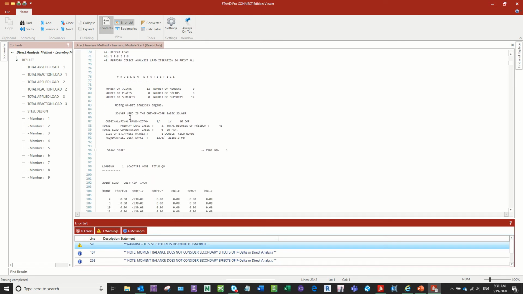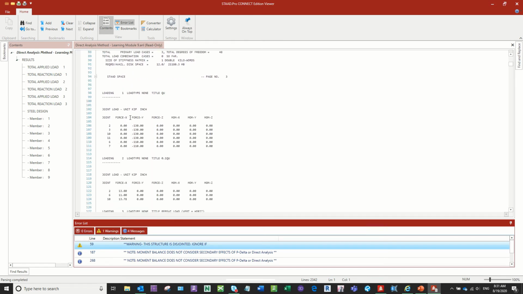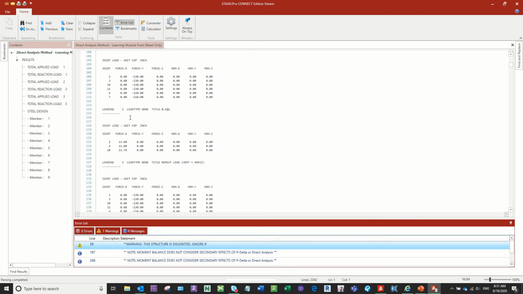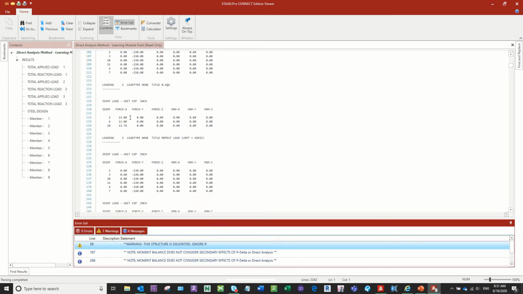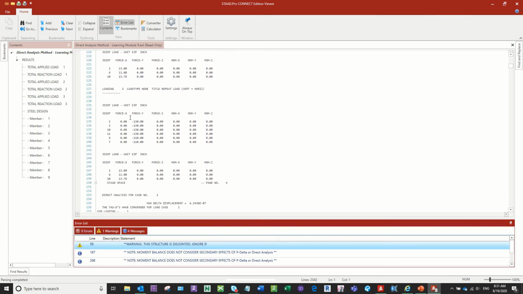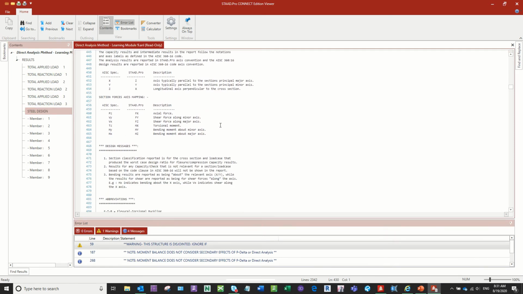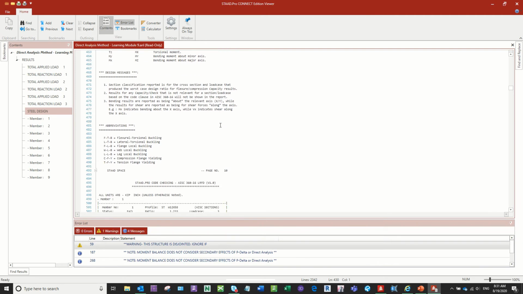It's a bit coded, so you have to be able to understand and read the code values, the syntax that Staad provides you with. If you wanted to check out the design of your member, you could just click on this section right here. And I know it's very texty, but it's very informative.